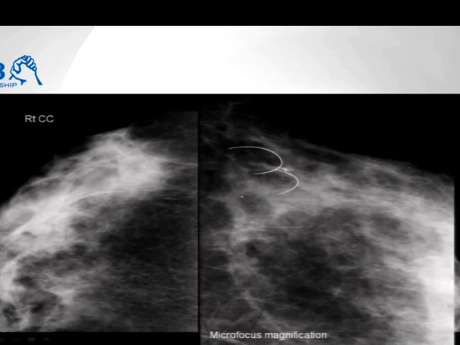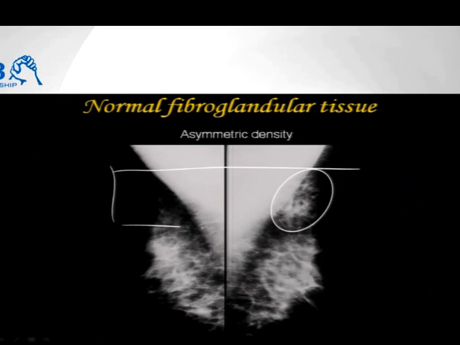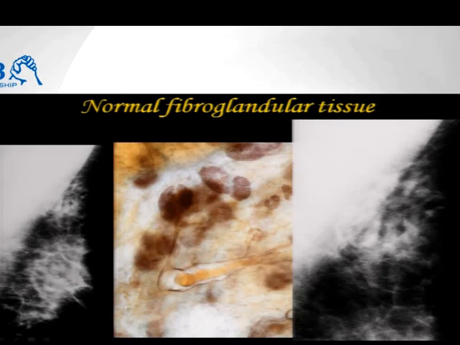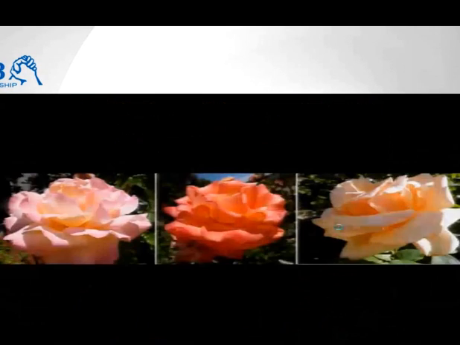And now you understand that this is adipose tissue, this is radiopaque fibrosis, and we already talked about the TDLUs. So welcome back. Next screening. Was it asymmetric density? Yes. But it was normal fibroglandular tissue, just like here. There is no such density here. So then you look at this and you think in 3D and you say, this is actually a terminal ductal lobular unit. Any of these. And this one is a duct. And this is fat. Thanks very much. This is normal fibroglandular tissue, and because of its location, we call it accessory breast.